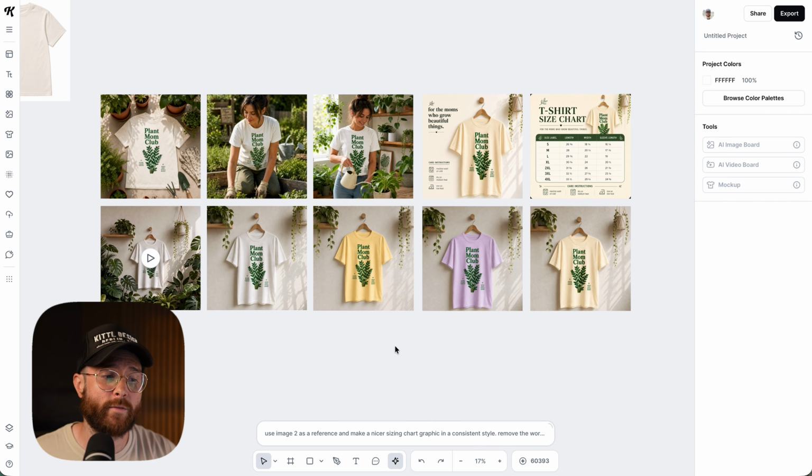All right, in a matter of minutes, and I mean that quite seriously, I'm not trying to do any kind of secretive magic around here. I typed in the prompt, I hit go. Maybe 10, 15 minutes' worth of work, and we have 10 amazing listing images, which is a lot better than the classic graphic on a t-shirt on a white background. That's just not really going to be as exciting.